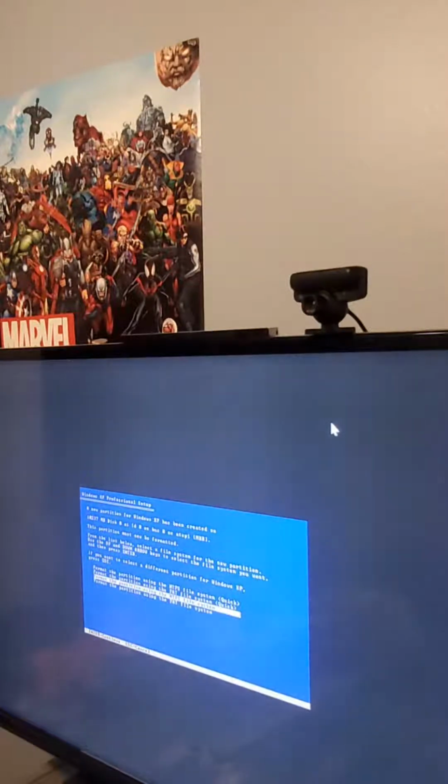You'll now be asked where to install Windows XP. Since there's only one option, the 32GB unallocated space on the virtual hard disk, simply press Enter to select it. Then use the arrow keys to choose Format the Partition using the NTFS file system quick. The setup will format the virtual hard disk and begin copying installation setup.